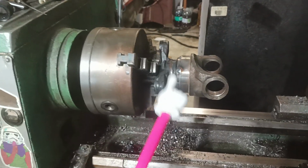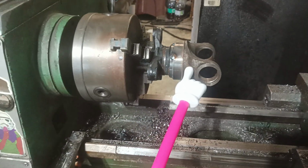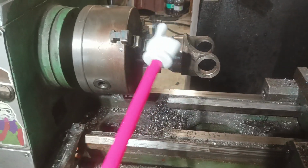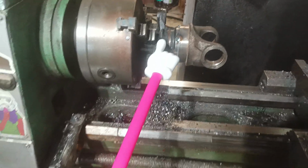Alright, so I'll show you what we're doing here. But basically we're DIYing a driveshaft adapter. 2011 Mustang, 1991 240SX. And I'll show you the parts we've used to get to this point. So we have our 2011 Mustang GT driveshaft, and then we have our 91 240SX driveshaft.